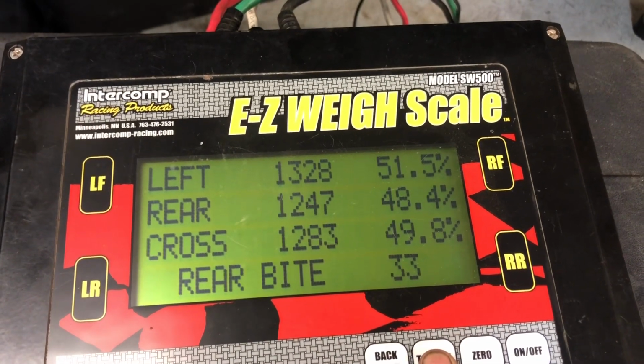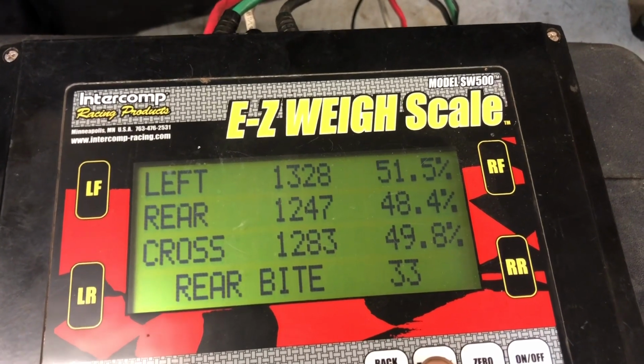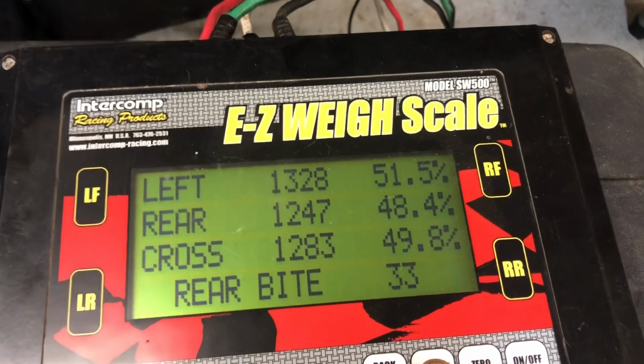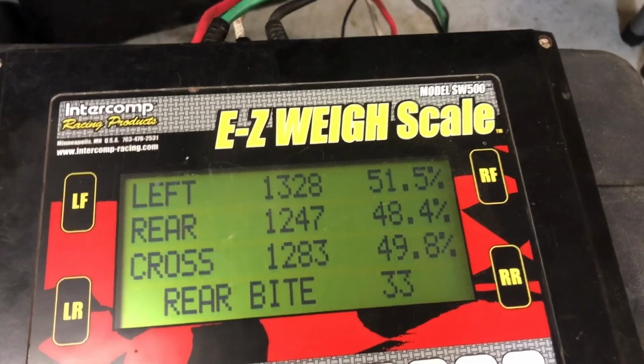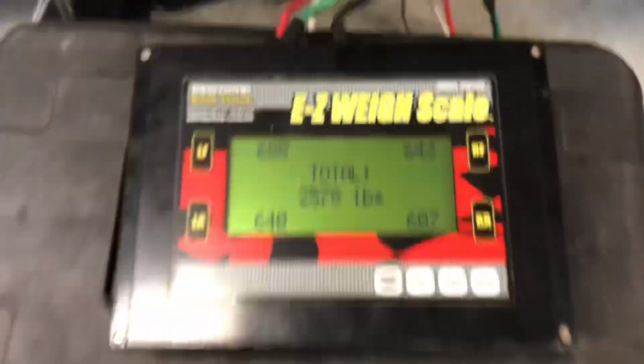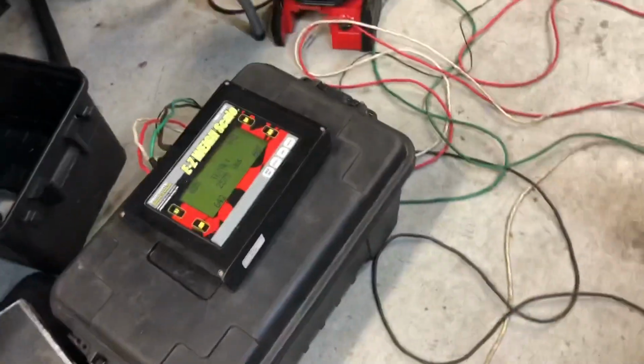Basically, the higher the number there, the more it's grabbing on the left tire. And then the lower the number, and as it goes negative, the more it's grabbing on the right tire, from my understanding. I could be wrong. Somebody could correct me on that. But everything looks pretty good. Let me get in the car, and we'll see what we're at there.